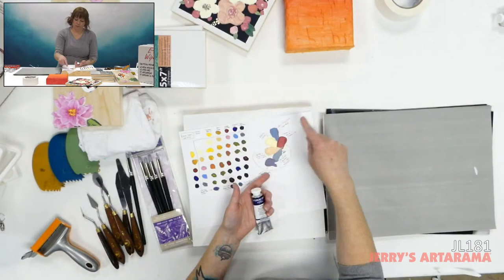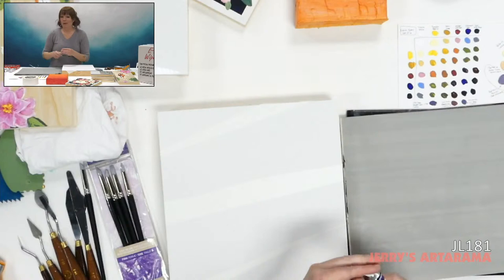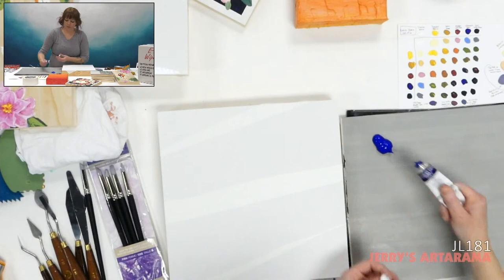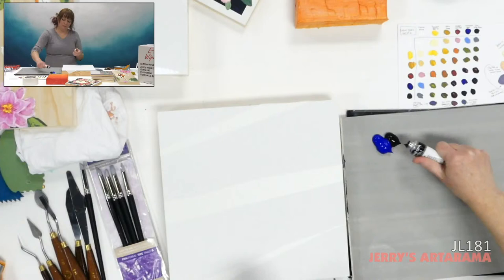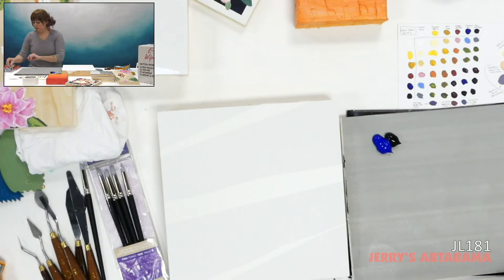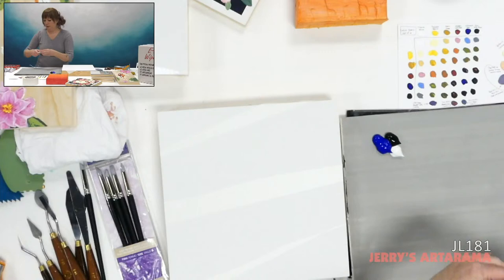There is more blue than the black, I believe, as my notes say. This is why I make notes. So, big old blob of blue. Smaller blob of black, but still big blob. And we're gonna do some white. Leave my white right over here because I might need that quickly.